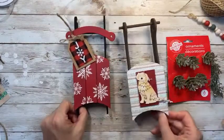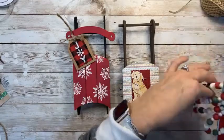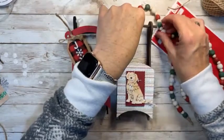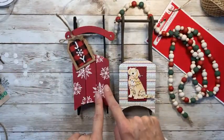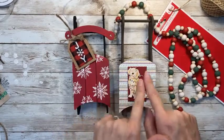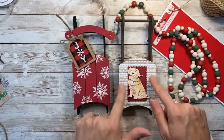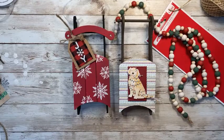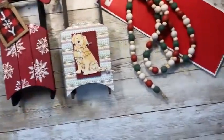Trust me, I realize that these are not finished and I'm leaving you hanging with unfinished business. But I will finish it and I will post pictures. I just wanted to give you some cute ideas of heat embossing on wood, as well as using our cute designer series paper for this one that had the flat top to the sled and how you can dress that up. I hope that gives you some fun ideas, and I will bring you back up so hopefully I can see your comments a little bit better.